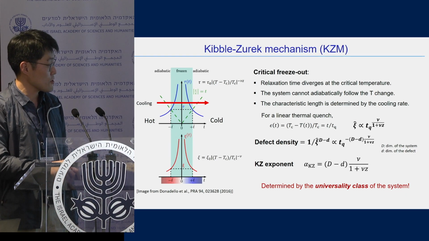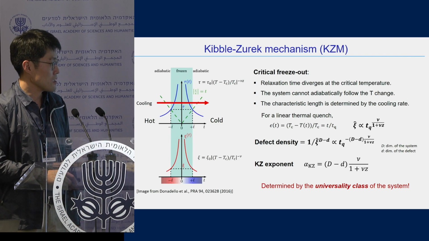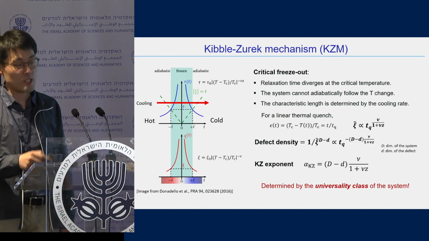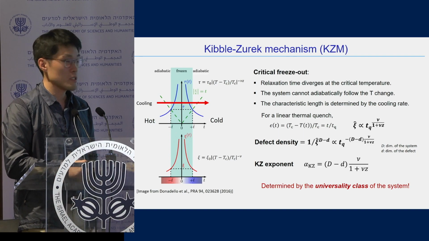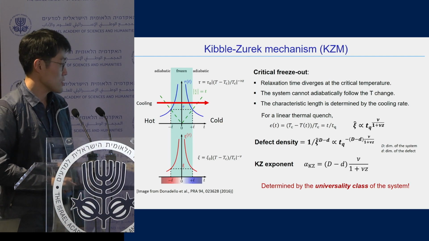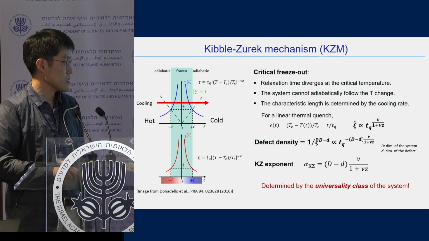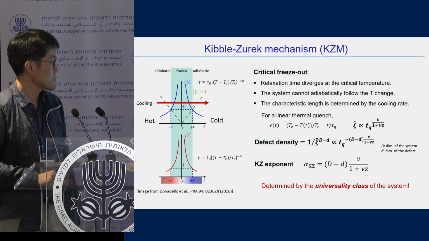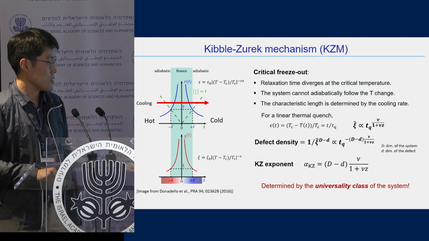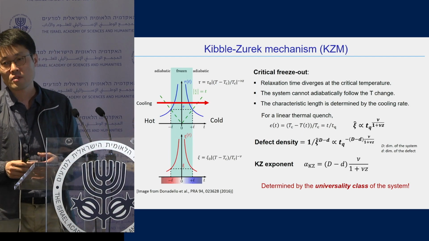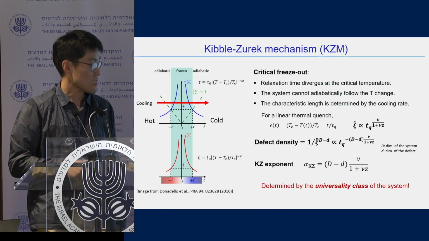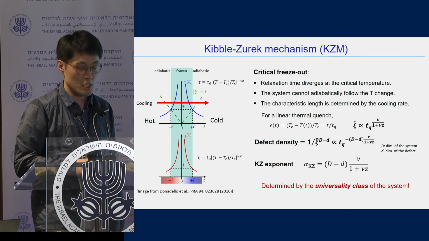The final conclusion of the Kibble-Zurek mechanism is this. The defect density is governed by this power law. Here tau_Q is the quench time, the inverse of the quench rate, and the power law exponent is given this way. Here nu and z are the critical exponents of your phase transition. They arrived at this prediction based on the equilibrium properties of your system at the critical point. The beautiful part of this prediction is that it is very, very universal. Once systems belong to the same universality class, this power law behavior is governed by that class, which is characterized by the exponents.